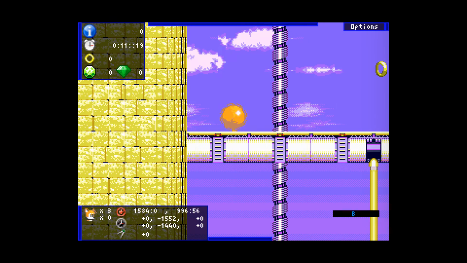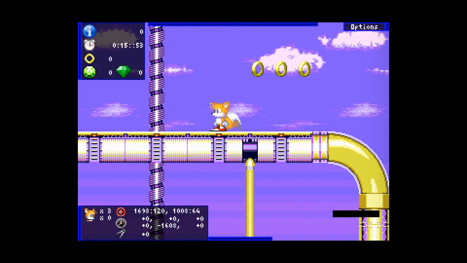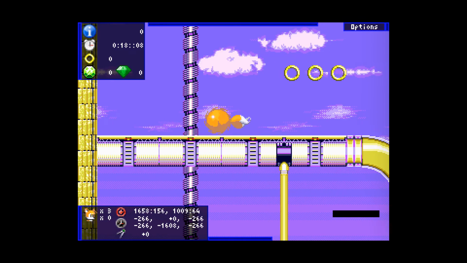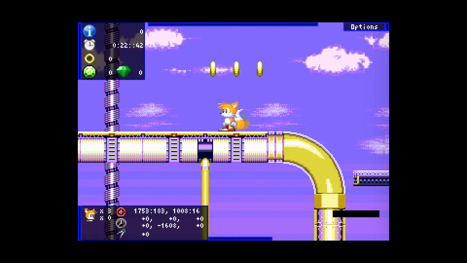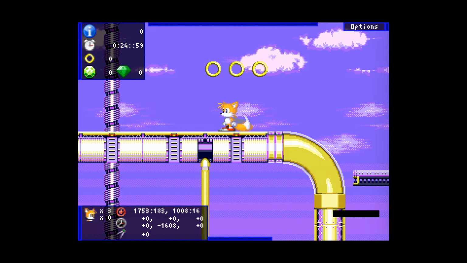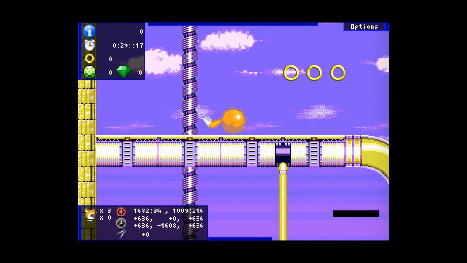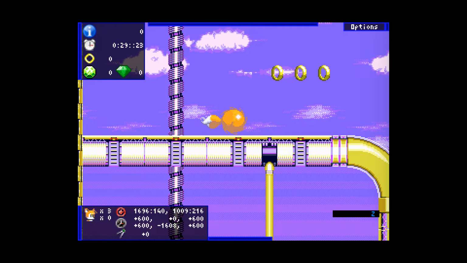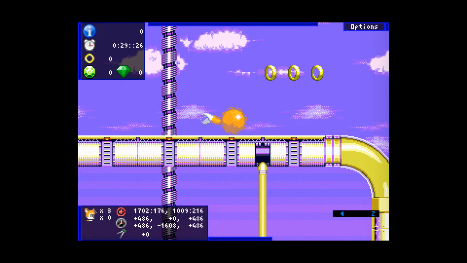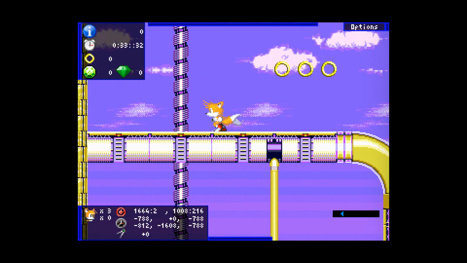Next, we have rolling. Now, rolling is a really interesting mechanic. It trades certain benefits for others and also gains some downsides. So, as you may know, when you roll, you gain an attack with which you can hit monitors and enemies. However, you also lose the ability to accelerate on the ground. In fact, your character will just steadily decelerate, and the only thing you can do is hold back to brake. And the brake is not as powerful as when running.